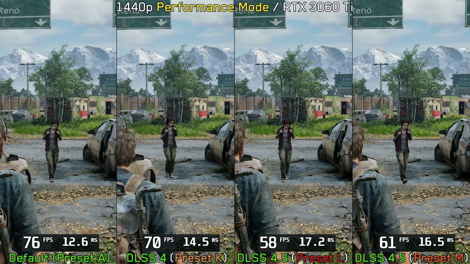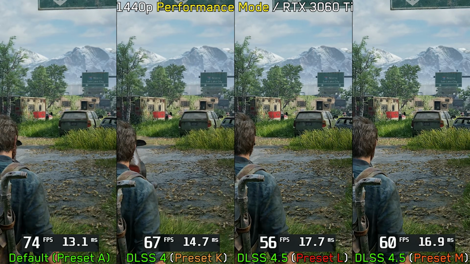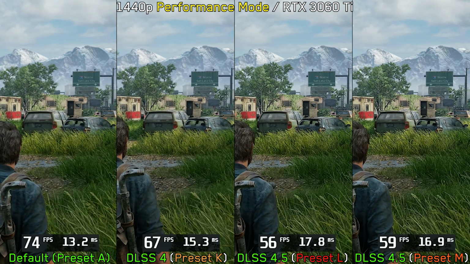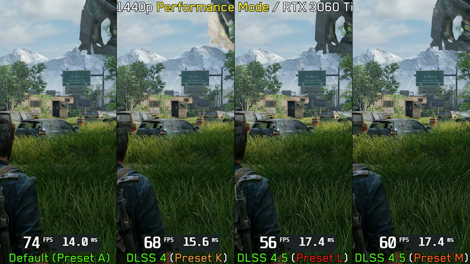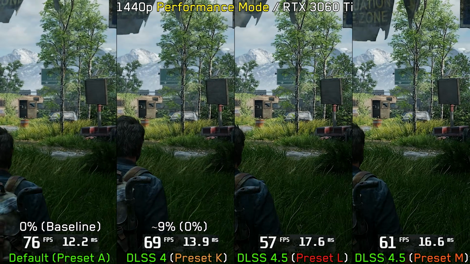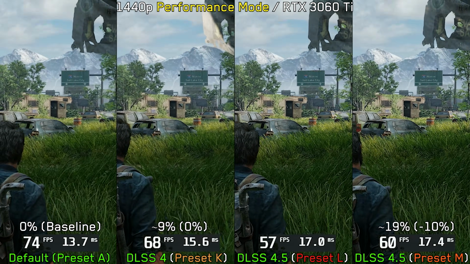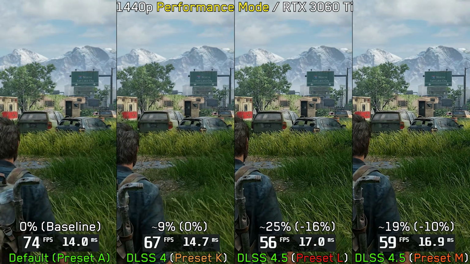We can see the impact very clearly here on the 3060 Ti at 1440p in performance mode. Going from DLSS CNN to DLSS 4 transformer model costs around 9%, but moving to the new DLSS 4.5 preset M adds another 10% penalty, while going to the more demanding preset L comes with an additional 16% hit.